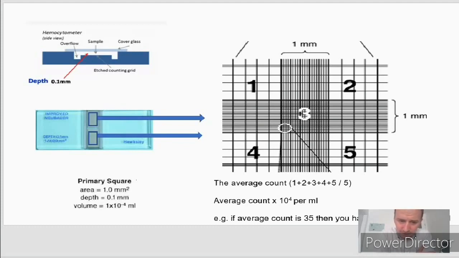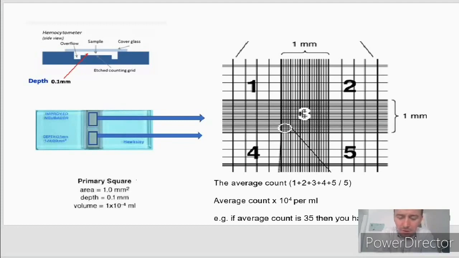Now, when you get a hemocytometer, what you'll notice is most hemocytometers that you will work with will have 2 chambers. It'll have a top chamber, as you can see here, and it'll have a bottom chamber, which you can see here. Now, the 2 chambers are the exact same, and they're there to basically enable you to do 2 cell counts with the same sample for reproducibility and quality control measures. Okay, as I said, the hemocytometer is a chamber that allows you to add a defined volume of liquid.